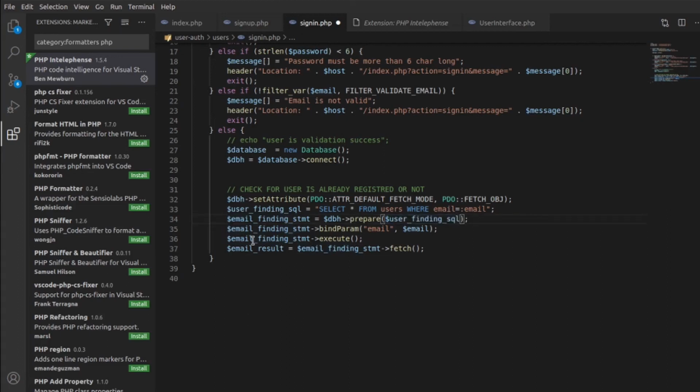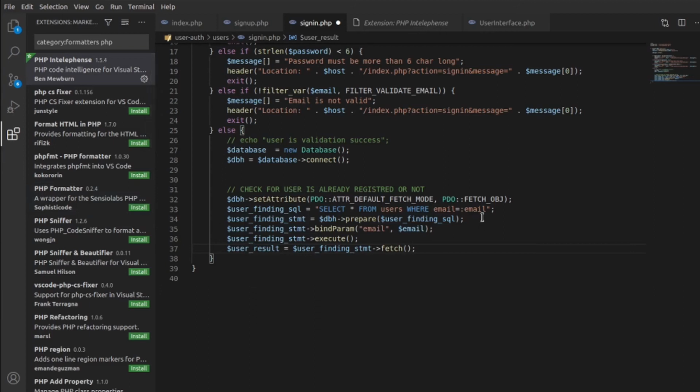Okay, here in the place of email we need to write user. It will be more sensible. Copy this and paste it here as well. Control D for multiple selection. User result in the place of email result.